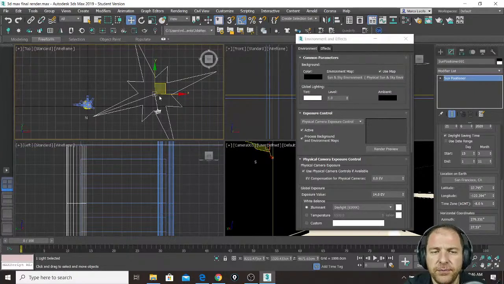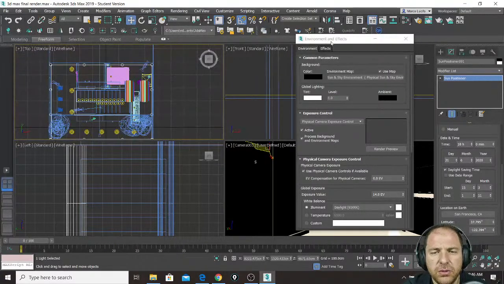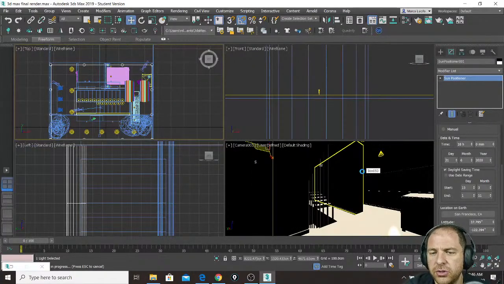So check this. You have your sun positioner, you have your hour of the day, let's say 6 p.m. That's fine, but this is a room where, as you said, there is no actual sunlight coming in.